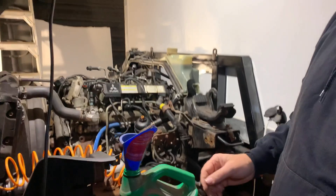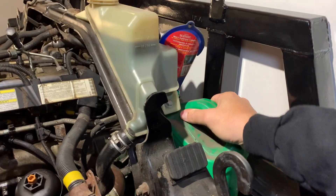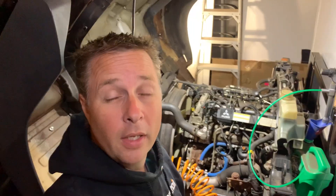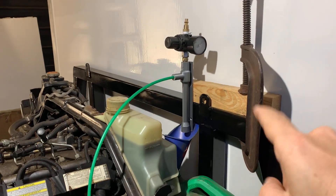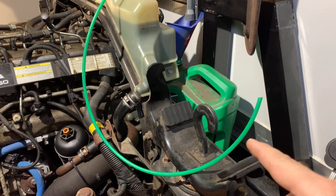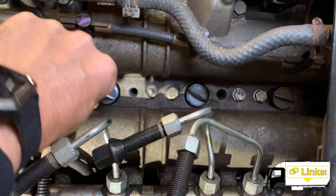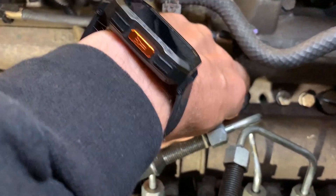We're also going to need something to catch the oil that comes out — how about an old oil jug with a funnel in it? I can hopefully get the siphon up above so it just drops down into the funnel and into the jug. I've mounted the eductor to a piece of wood clamped onto the frame so I don't have to worry about holding all of this while getting this little tiny hose into the top of each cylinder. Before I start sucking anything out, I'm going to take a look inside the cylinder using the same little borescope camera I used to inspect the cylinders after I got the injectors out. I'll pull the 3D printed caps out and put them back in as soon as I'm done — they'll stay in until the injectors go in.